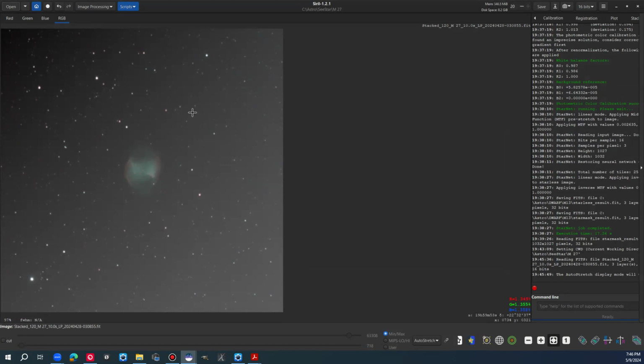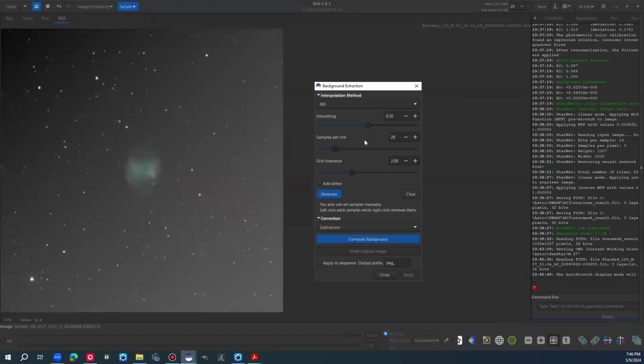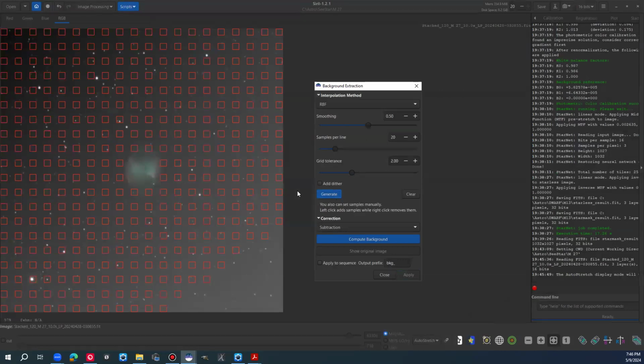So the reason why you do the auto stretch is so that you can tell where the object is in relation to the stars, so that when you come in to do the background extraction and generate the little grid squares, like you can see here, you can place the squares. I'm going to remove that one. It recommends don't have them on bright stars. Maybe that one.